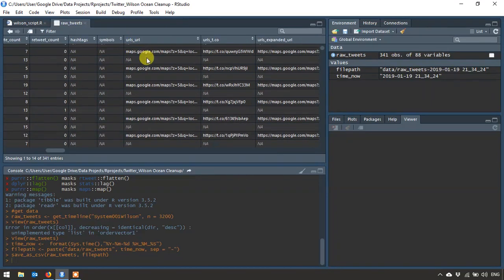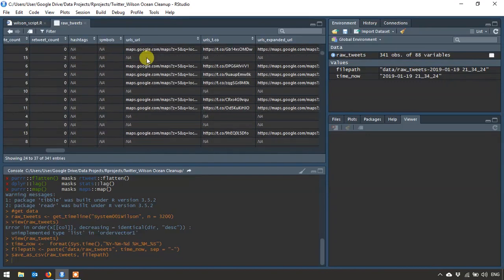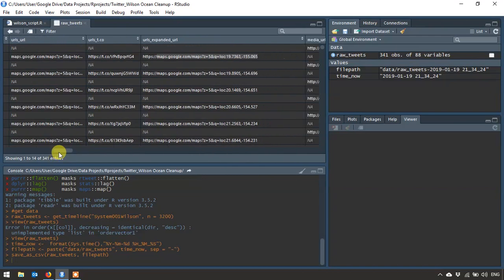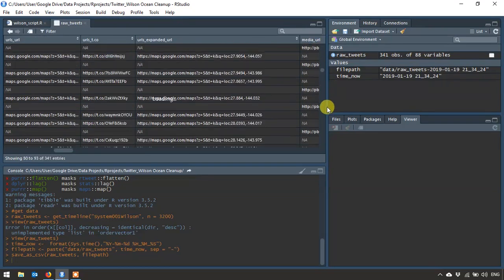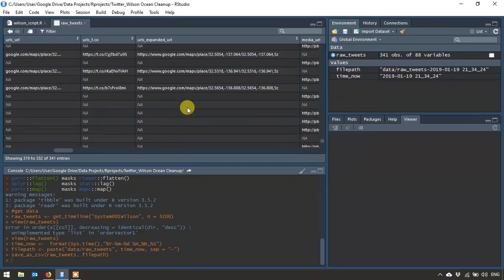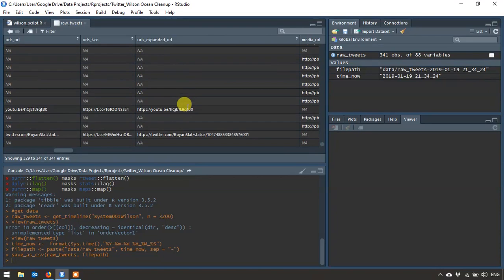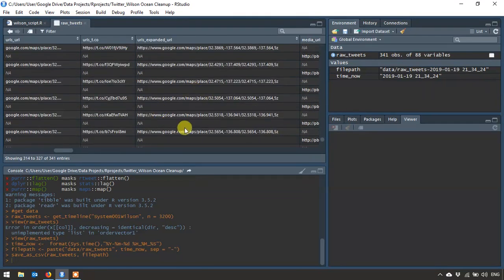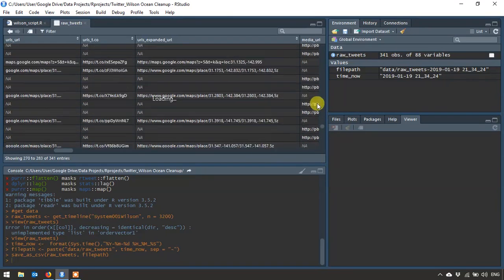Was it maybe this URLs column? I'm not sure, but there was a column where not every single link was an actual map link. It may even have been this one, maybe some of the early ones. Let's have a look. Yes, there you go. You can see some of the earlier URLs weren't map URLs. So I thought, okay, there's precedence of this actually happening, and it's probably a good idea anyway to make sure it's only anything that's got the word map in it that gets filtered.